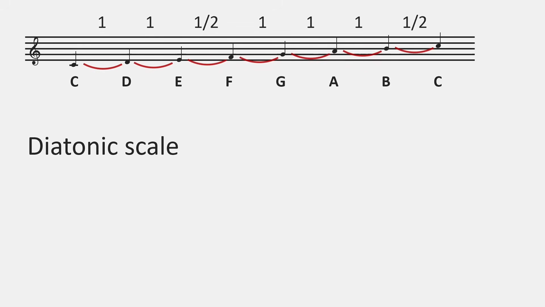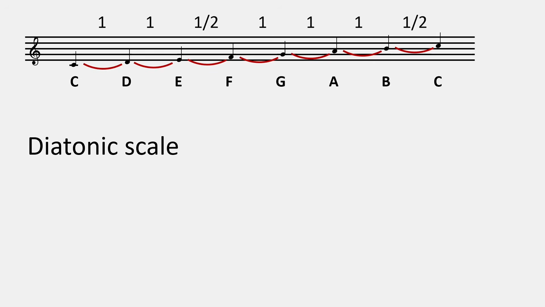To begin, let's take a look at the Diatonic Scale, which will serve as a structural guide as we explore Persian music scales. The Diatonic Scale consists of 7 notes: C, D, E, F, G, A, and B, before returning to C. These notes follow a specific sequence of whole and half steps, forming the foundation of most Western melodies.